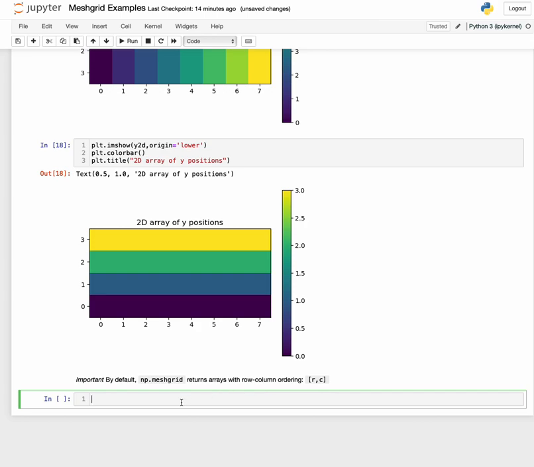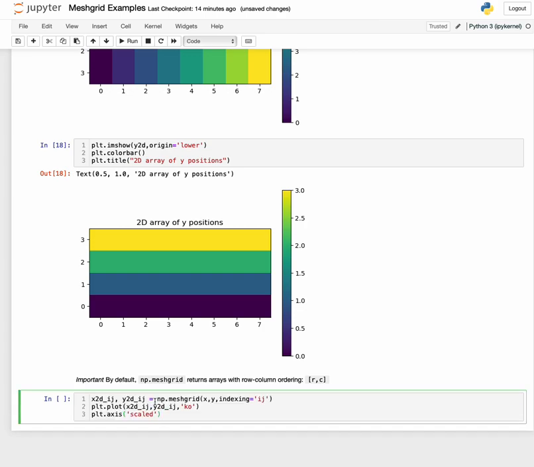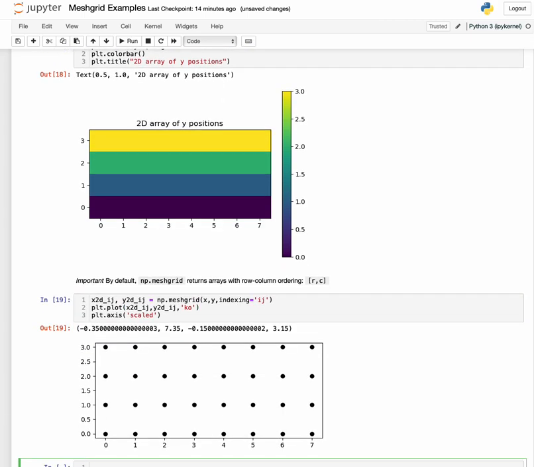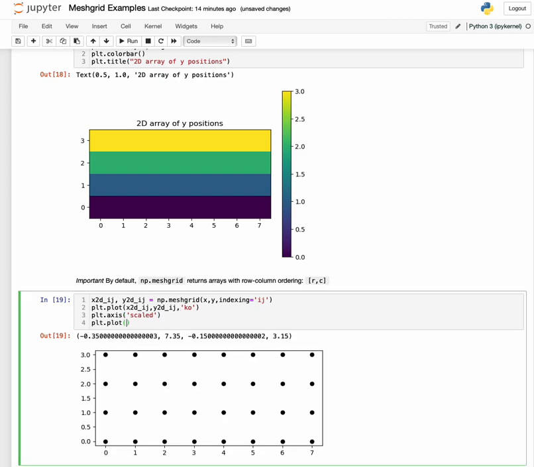You can run Meshgrid in a different way. I'm just going to copy some code to speed this up. So what you can do is tell it that you want the indexing to be intuitive, if you like. I'm going to call this x2d ij, y2d ij, and I'm going to give this extra command indexing ij. And then if I plot that, okay, I get exactly the same kind of grid as before, but now let's try putting in a single point.